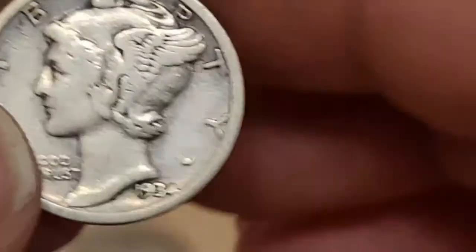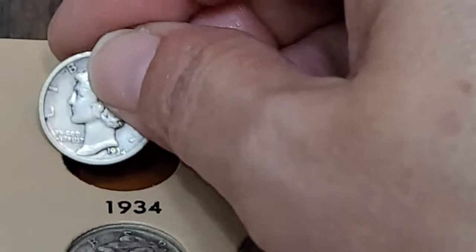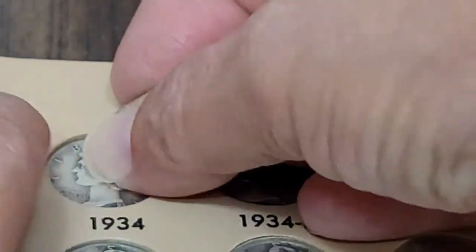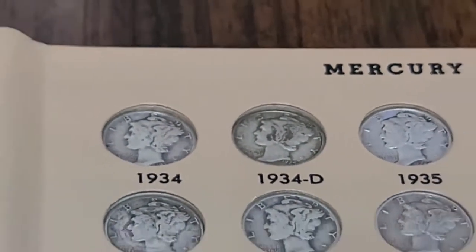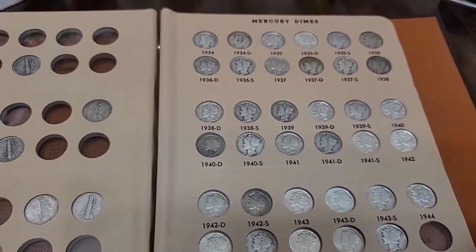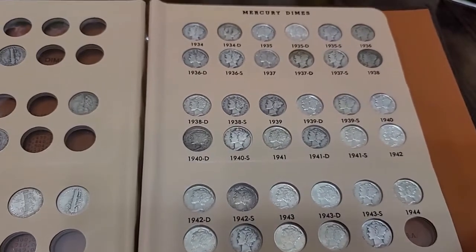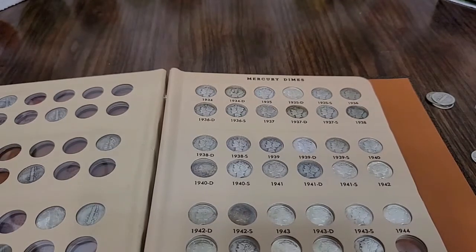Okay, I'm back with a 1934 no mint mark. And that fills this slot. And that completes page 2. Now, I will need to upgrade a lot of these, but I'm done with the second page. Awesome. So let me continue searching the rest of the roll.